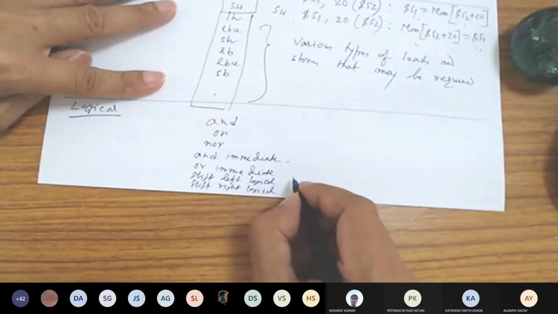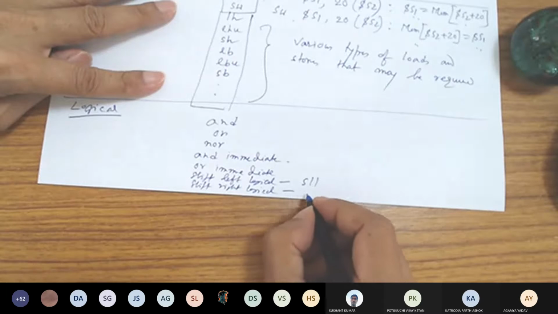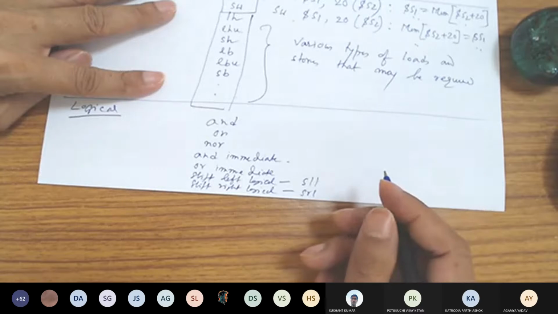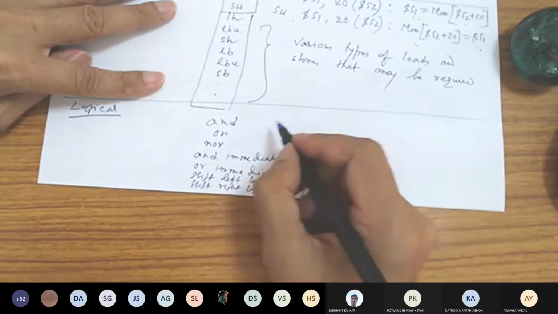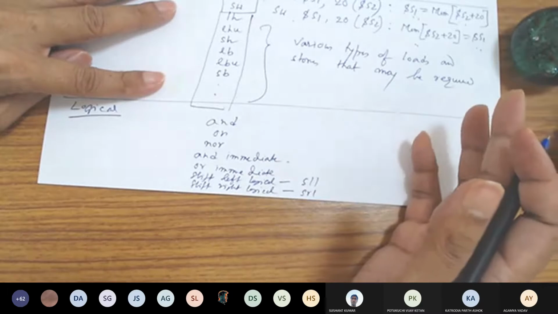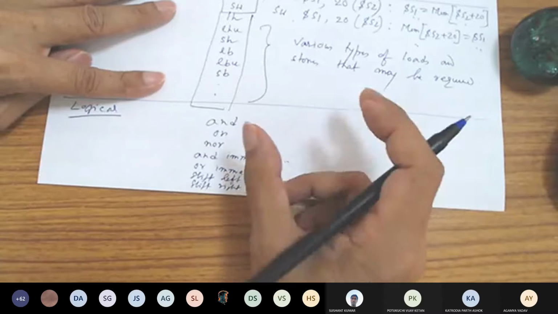We call these SLL and SRL, like in 8085 we have RLC, RRC, RAL, those instructions. And and or are very simple. These are again 3 operand instructions. You can understand why, because and also requires 2 values.